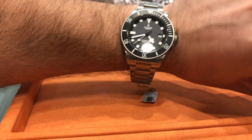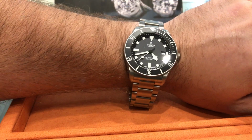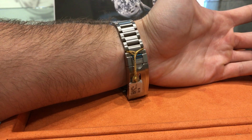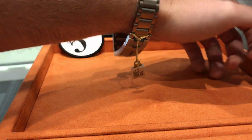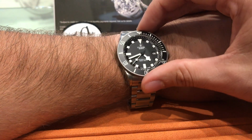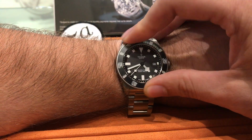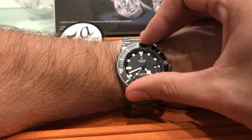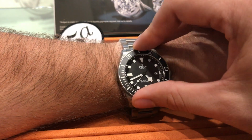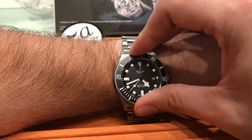Very nice, secure. This bad boy has some serious presence on my wrist. Hard to see, and I do have a very skinny wrist, which makes this very difficult. But basically, gorgeous here. Let's listen to the bezel. Basically no wiggle at all. I can't get it to move at all when I go backwards. Very nice. Let's take it off here.